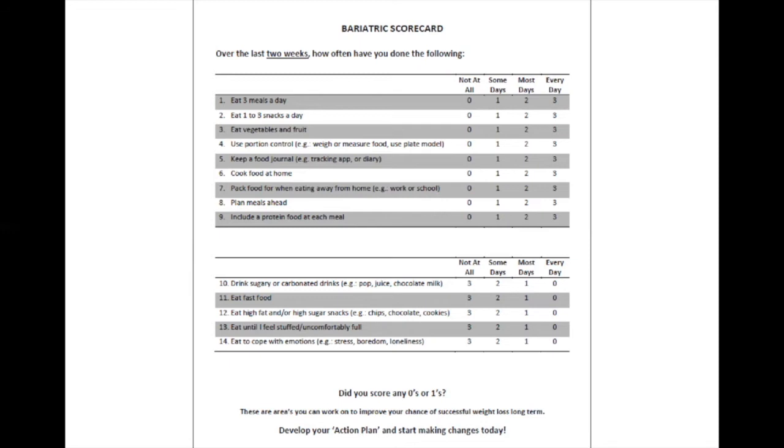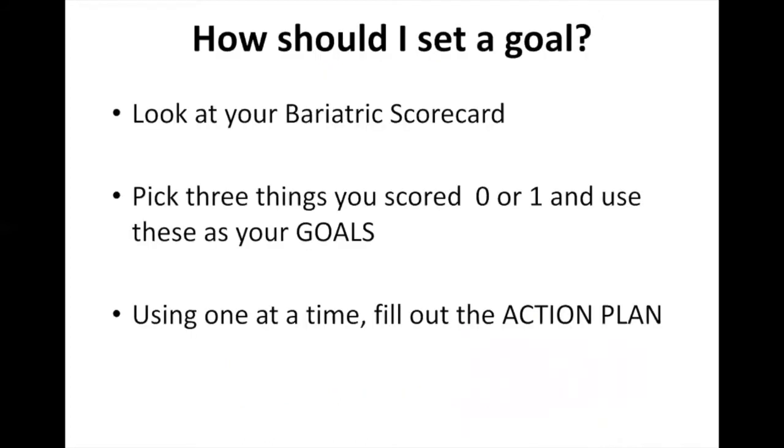We recommend that you look at the scorecard later to identify areas for improvement and set some nutrition goals to work towards before going for surgery. We're now going to set some goals based on the bariatric scorecard results. You also have several months before surgery, so in the meantime, we want you to eat in a way that will improve various health conditions, such as diabetes and high blood pressure, also known as hypertension, in order to reduce your risk associated with surgery.